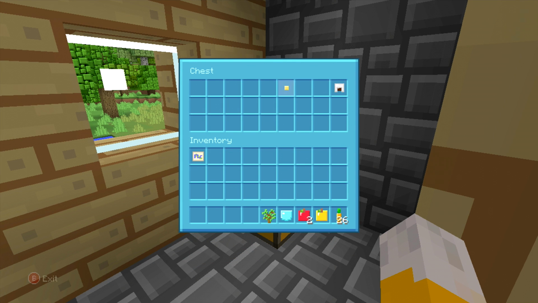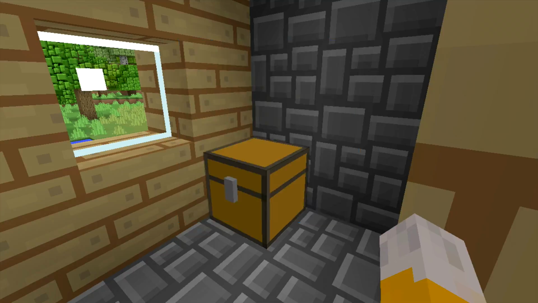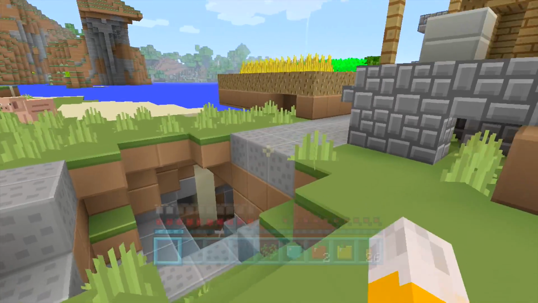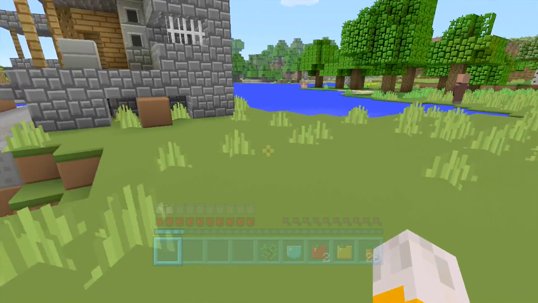And I got a diamond, some food, and an iron helmet. Do not mind if I do. There we go. I didn't get any actual iron, but I did get a few supplies, and there does seem to be a bit of a cave down here.